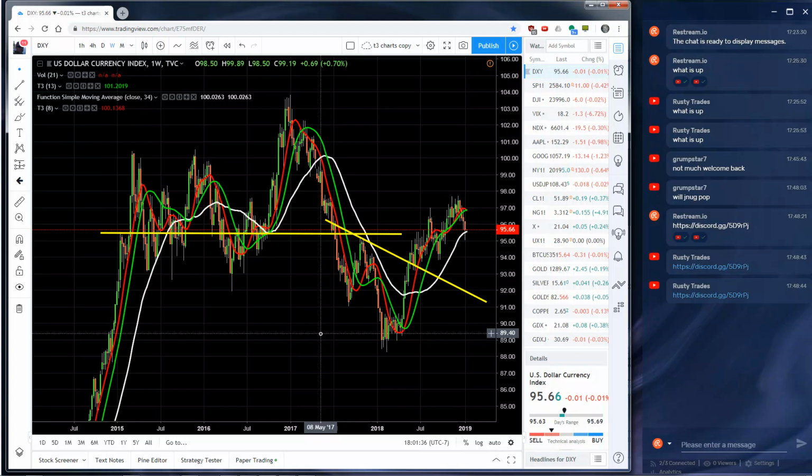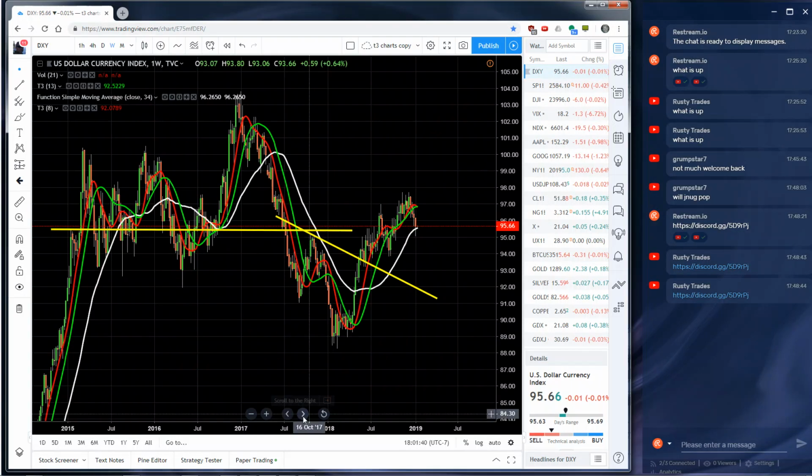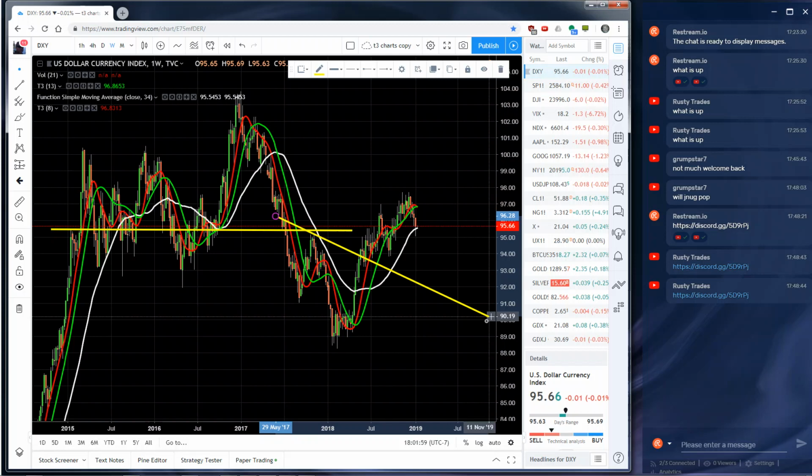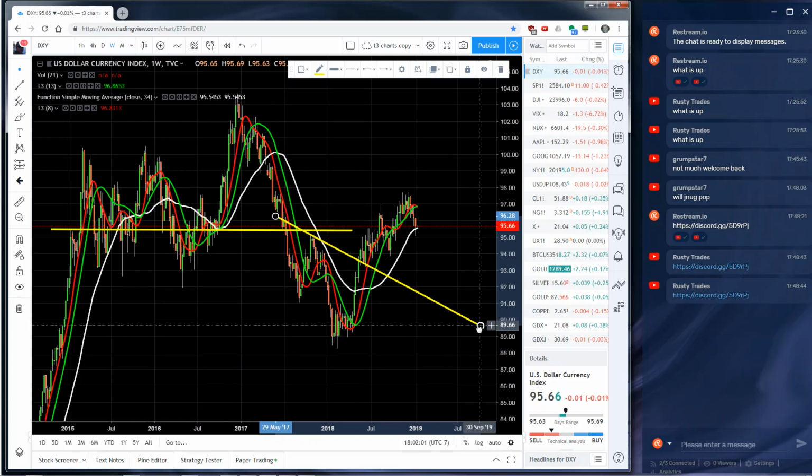I'm seeing straight away on the dollar, a reverse head and shoulders, coming back into support. Not much of a right shoulder yet. It's making a head on the right. So I got a double top on the right shoulder here. Maybe come down and sling back hard. A lower dollar, doesn't that increase exports?